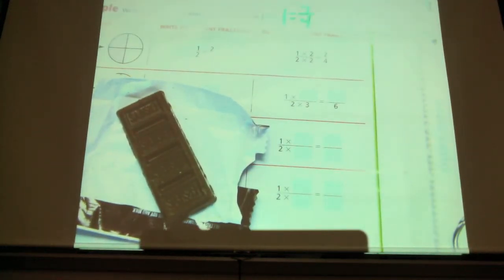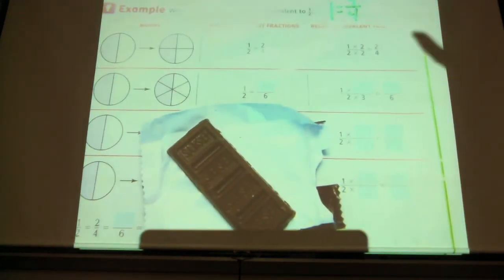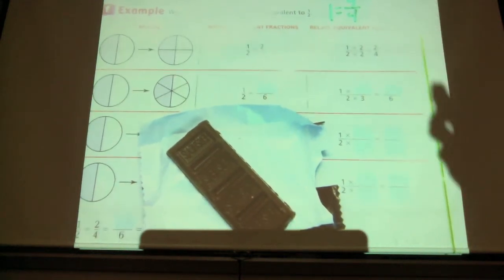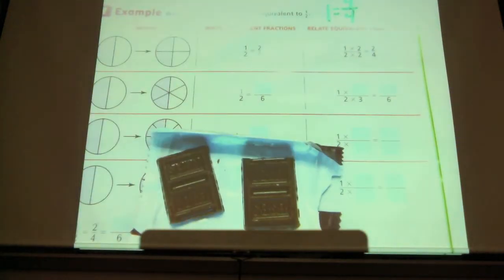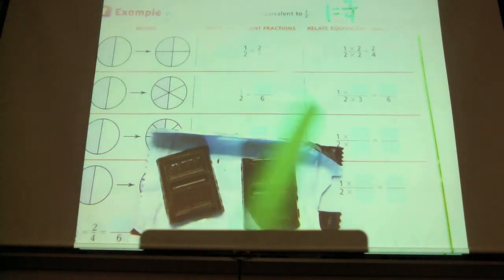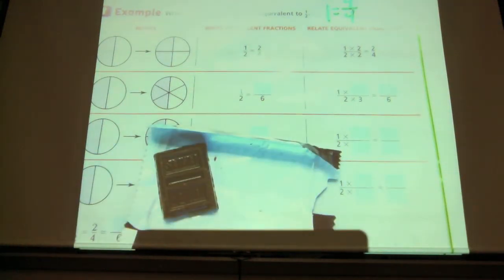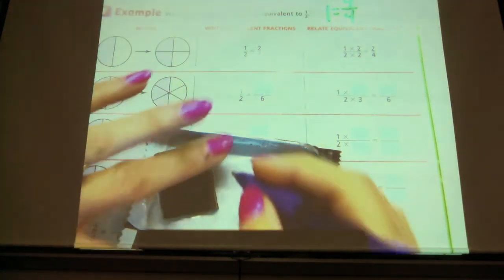Now, we're going to first take this because we're going to do this problem right here. How much of this is shaded? 1/2. Make your chocolate bar into half. Okay, so looking at our thing now, do we have a half? Yes. We have a half here and we have a half here. If I want to just do the part that's shaded, I'm going to remove 1 and put it to the side. Do I still have half of the candy bar? Yes. I actually technically have both halves, but this half is missing.